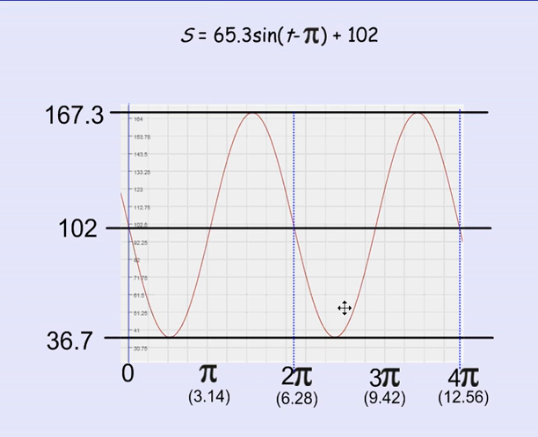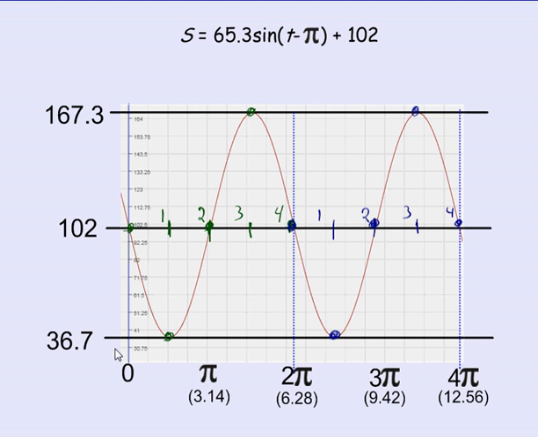So let's look at a bigger version of this graph. Again, we labeled our midline, our maximum, and our minimum. And we have 2 full periods of the sine wave because they asked for us to go for a whole year, which is 12 months. So our 5 critical points here, 1, 2, 3, 4, and 5. So 1 full period goes by 2 pi. And another full period, 2, 3, 4, and 5.